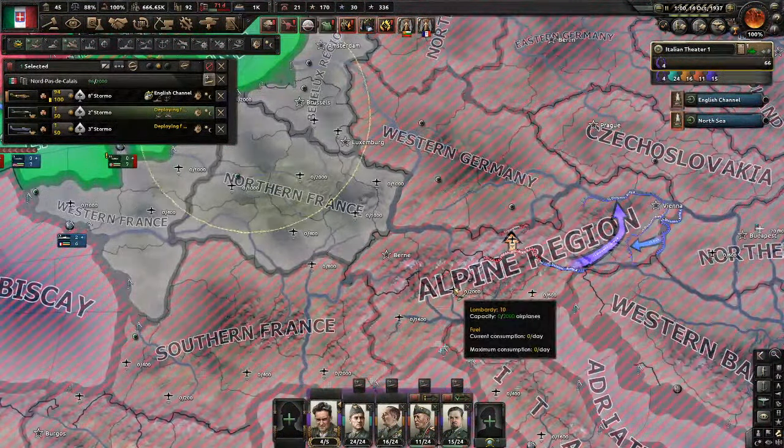Surely we can take Yugoslavia, right? Let's turn these two guys off. They've definitely ground to a halt. Wow, we're still losing a ton of infantry equipment. Understrength divisions into mountains, what could go wrong? That's hilarious.